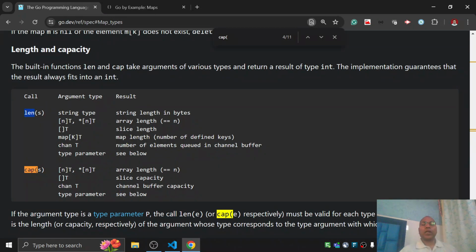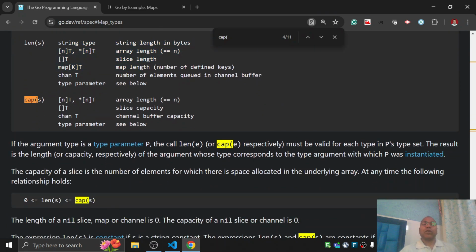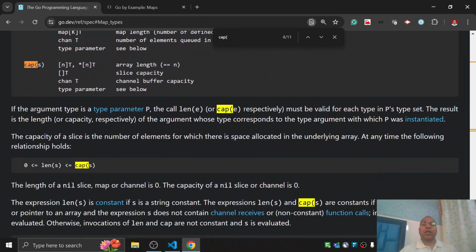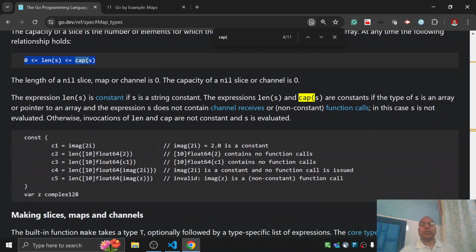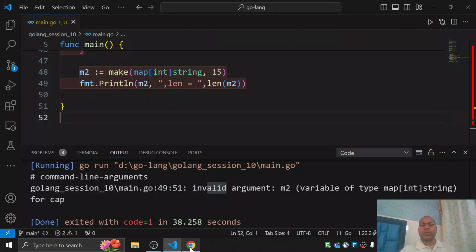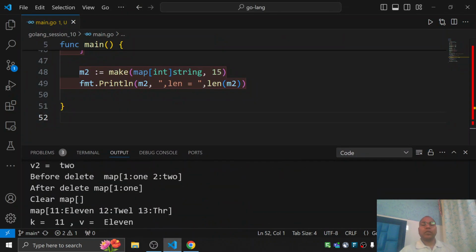Length we can calculate for string types, array types, slices, maps, and later channels, or any type parameter. But the capacity function only applies to array, slice, channel, and type parameter. Hopefully this time it works.